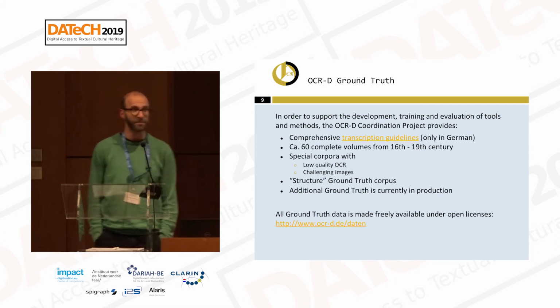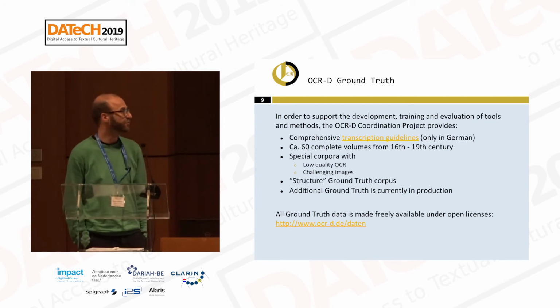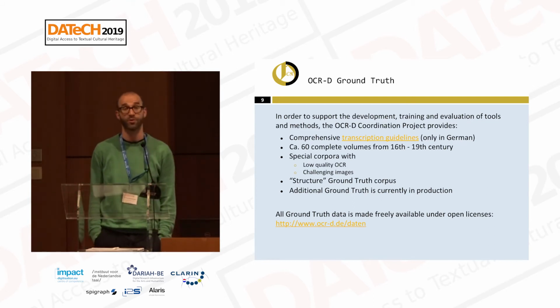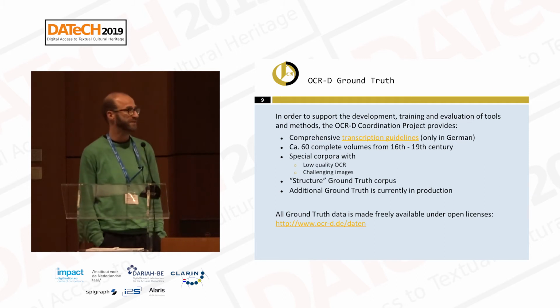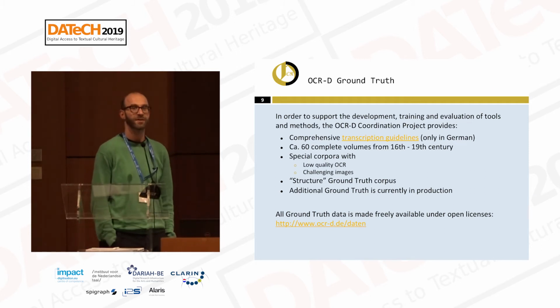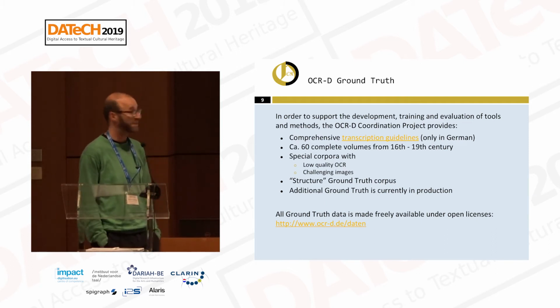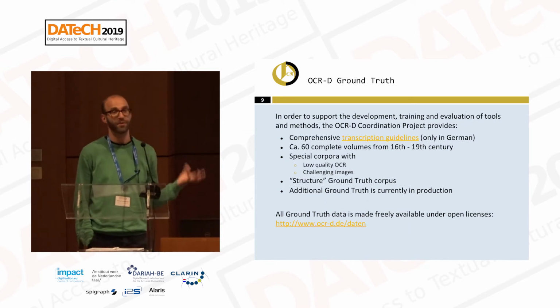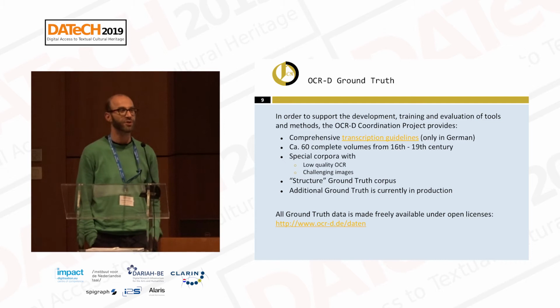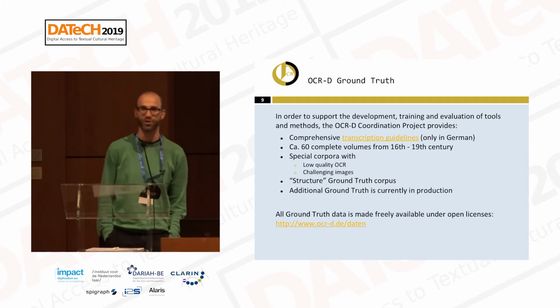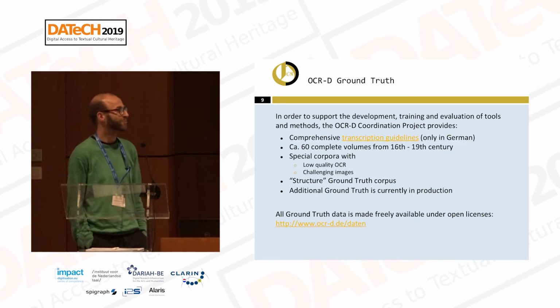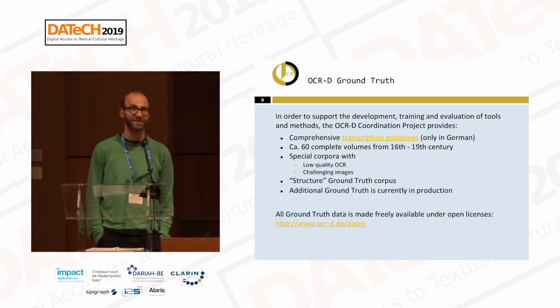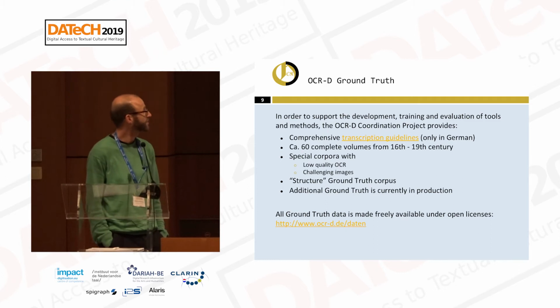This I think I don't have to go into any more at length because we already heard about that. So we, of course, provide also comprehensive transcription guidelines for ground truth in various levels. Level 3 that has already been mentioned is really very challenging. So this requires also, for example, the mapping of ligatures to their specific Unicode code points and so forth. The transcription guidelines itself is the only thing coming out of OCR-D, I think, at the moment, which is only available in German. Everything else is in English. But we have that on the horizon to also do an English translation of that.